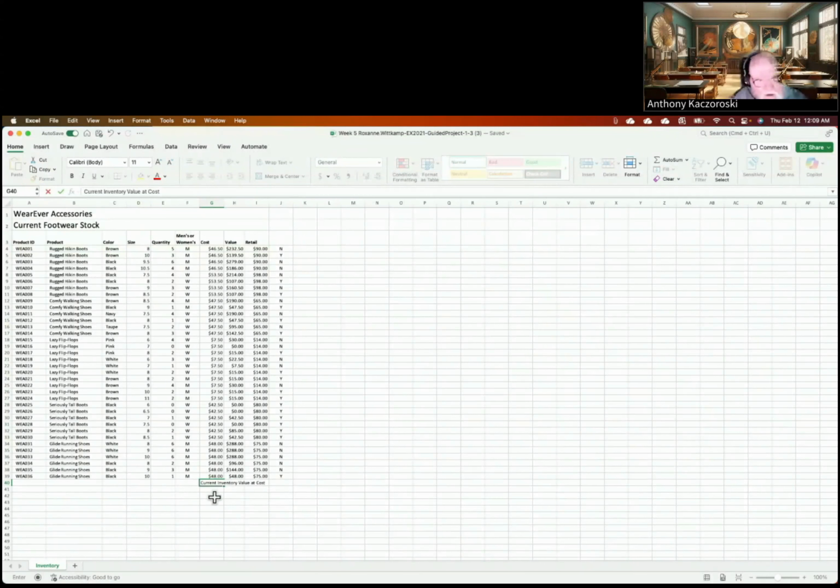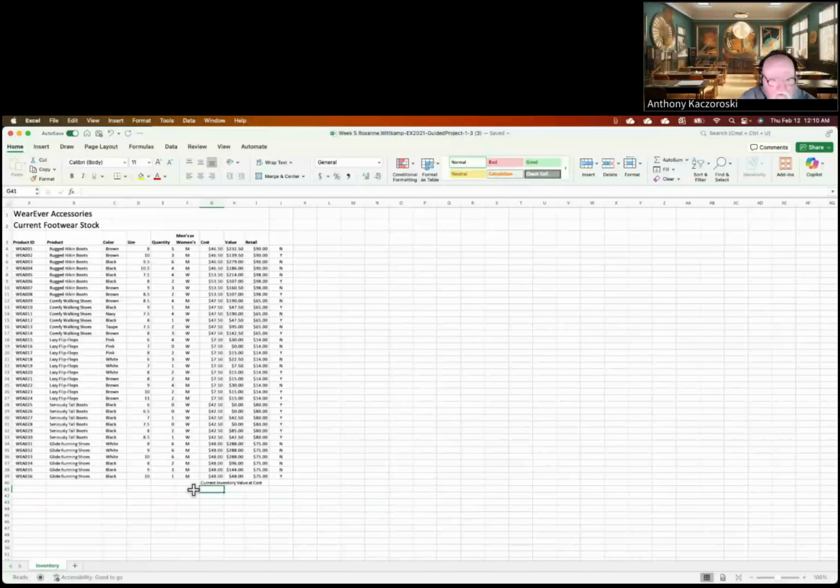Just make sure you're following exactly what it says in the instructions. Everything is highlighted in red, and make sure you know the first letter of the first three words is uppercase, the "at" is lowercase, and Cost is uppercase. And then hit enter. Okay, and then select cell G40. Did I put that in the wrong spot? Oh, nope.